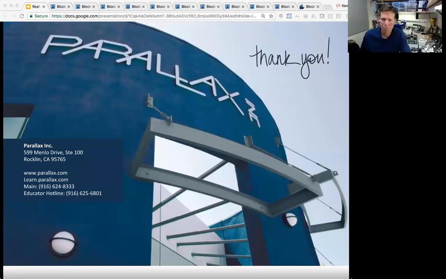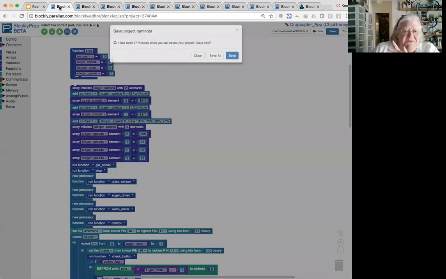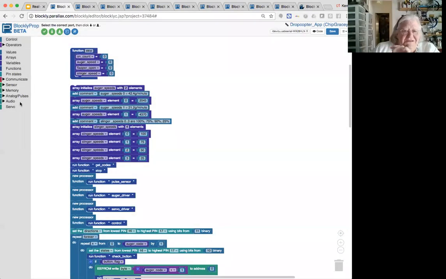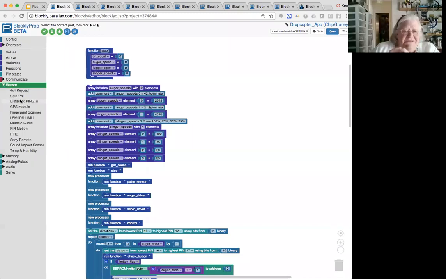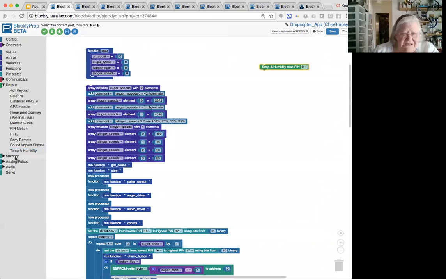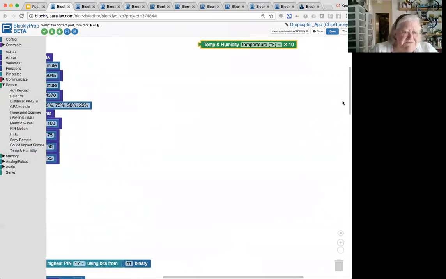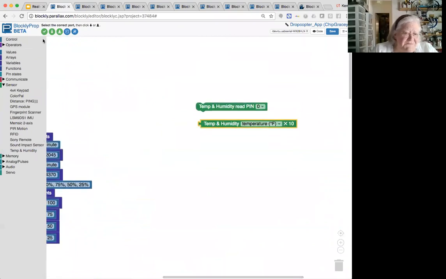Yeah, that's great. I have an idea. We now have a block, and I don't know who wrote it, somebody wrote it for me at my request, for the DHT11, which is a temperature and humidity sensor. You could have the kids make one of those and use it either to track temperature and humidity outside, or, if a lot of you have reptiles as pets, which I know a lot of Southerners do, for your terrariums. And you could do that with a Flip, so it would not be a real expensive project.